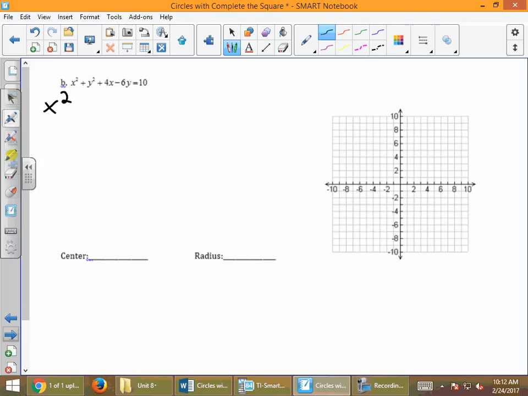A 4. What kind of 4? Positive. Take the sign with it. So plus 4x. Well, I know I'm going to have to add a blank with it, add the box to it. Well, let's do the next one. Let's do the y's down.